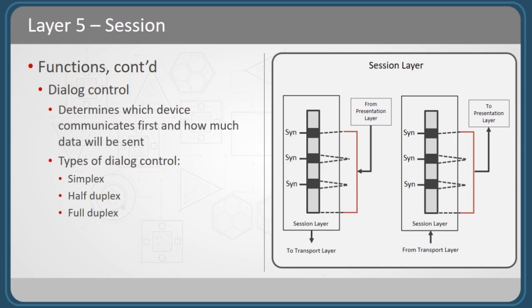Now, simplex is one-way communication, one at a time. You can equate that to two-way radios, walkie-talkies, for example. If I push my button and speak, I cannot listen during that time. And if you are receiving, you cannot speak during that time. When you push your button, it cuts off the receiver. So you can only send or only receive, and it has to be one person at a time.